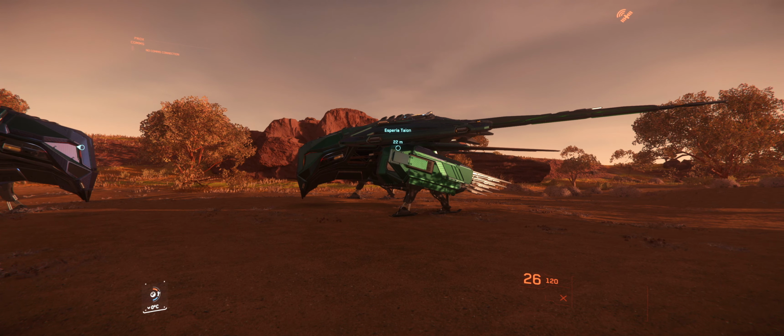Today we're going to be having a detailed look at both of these ships. Right off the bat, CIG had to develop a new shader technology for these two ships. As you can see, they're iridescent, meaning that if you move around, depending on the angle you're looking at the skin of the ship, it changes color. From here it looks purplish, this area over here looks emerald green, and if we move, it changes color. This is really cool. They had to develop a new shader technology for this iridescent skin to work, and I have to say, they've done a great job. It's not easy to develop such a shader to work so flawlessly with the angle of the light and the angle you're viewing the ship from. The ships do look really cool.